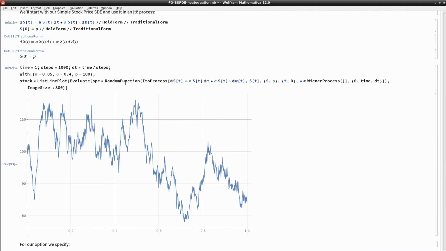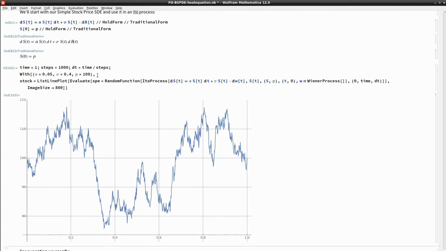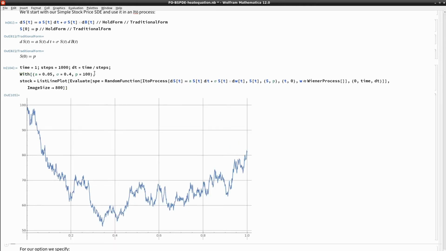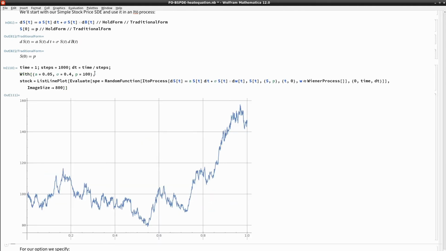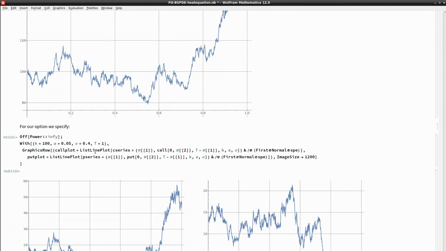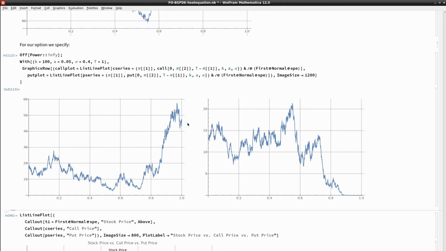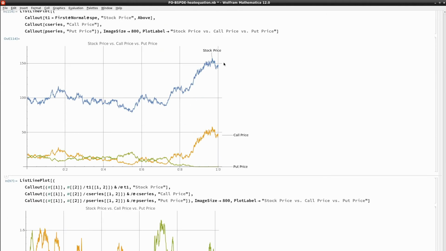Let's see if we're lucky. Maybe we can get more on a percentage basis. Let's maybe get something that appreciates a lot. I want to show some good leverage. Yes, here's a nice one. We start at 100 and the stock ends at something that looks like maybe 145. So that's $45 higher, and we see the call is about $45 now. The put is worthless. In one plot, from 100 to 145 means $45 on the call, worthless put.